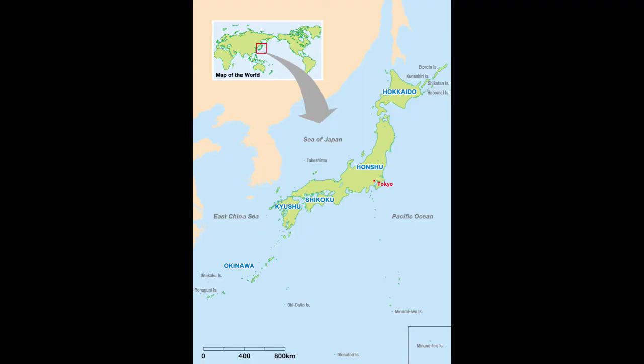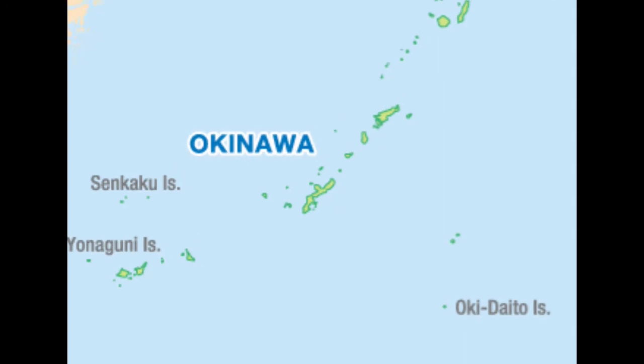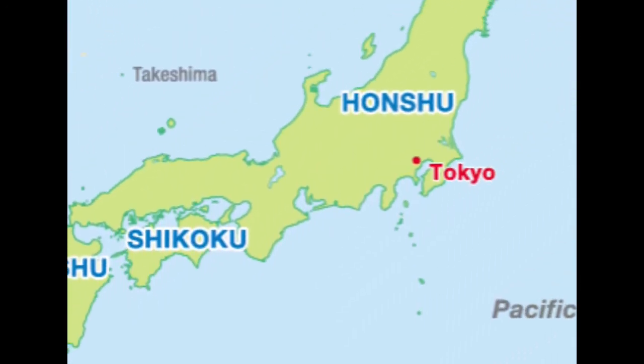A unique trait for the cherry blossoms is how their progress can be followed as the trees blossom, starting in the south of Japan and moving north as the temperatures warm in spring. The first blossoms can begin in January in Okinawa in the south, and will reach Tokyo by the end of March or the beginning of April.